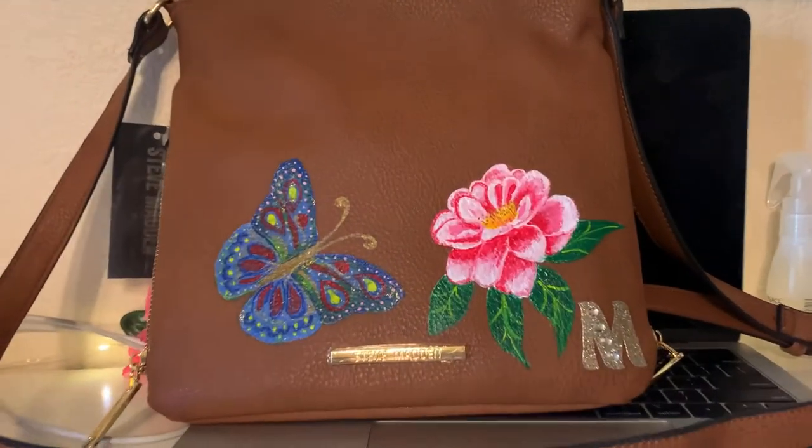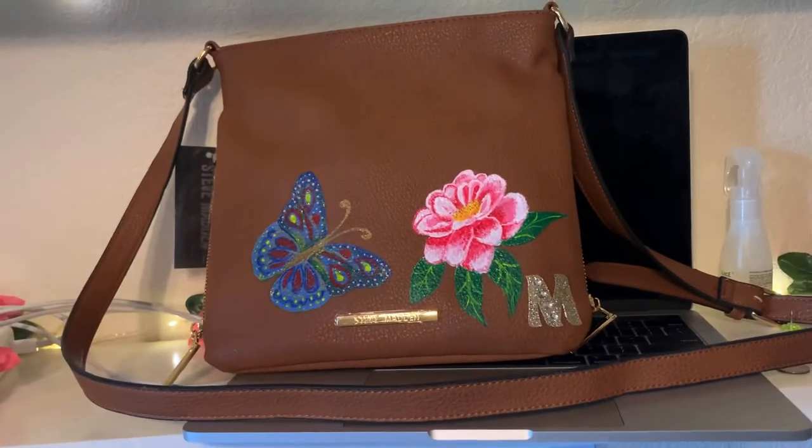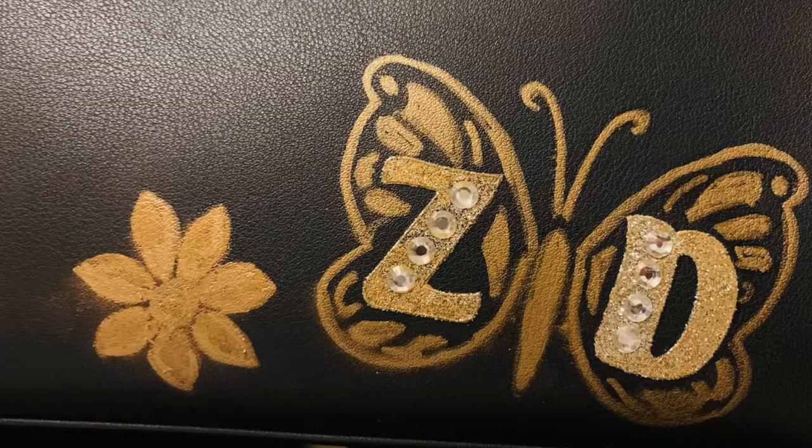This is the finished product, showcased in my little area with little lights. We just went and mailed it today — I'll send her the tracking number. I just came to realize that it's not easy to send bags to Canada; it's very expensive. Even just an envelope for a six-day mail costs about $44.